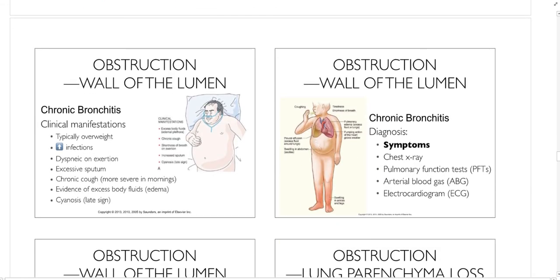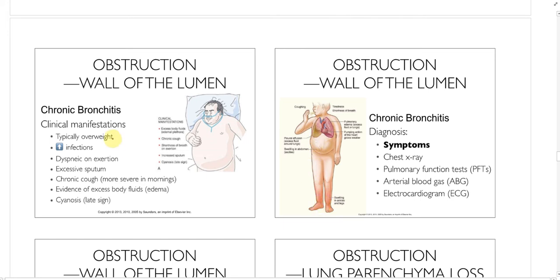This is kind of what's supposed to be these two pictures here and here are like stereotypical chronic bronchitis patients. A lot of times they end up with some swelling in the abdomen. They may develop right-sided heart failure, leading to ascites, maybe some swelling in the ankles and legs because of that right-sided heart failure.